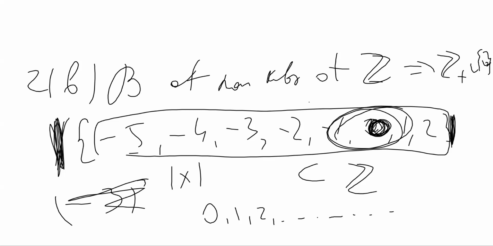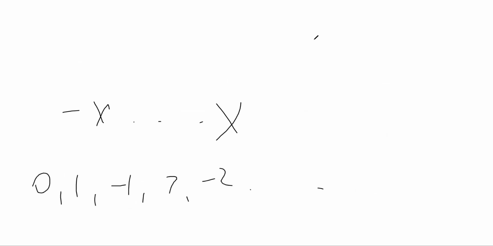We notice that it's really hard to choose a smallest element when you have stuff from -x to x, right? But if you order it in a different way, like 0, 1, -1, 2, -2, you immediately have the smallest elements from this side, right? Sometimes it's about ordering stuff smartly, so you can find the leftmost element. That's the important idea of the exercise.